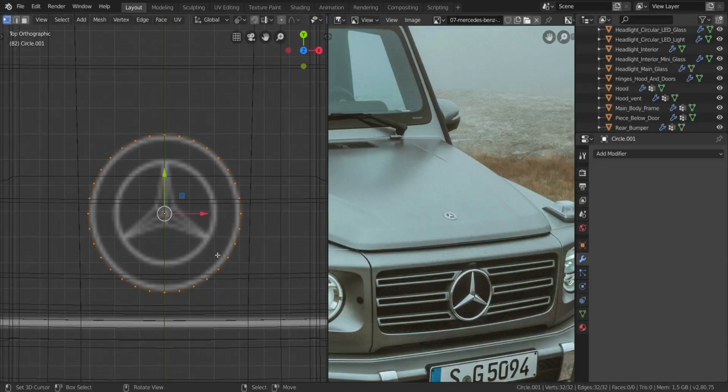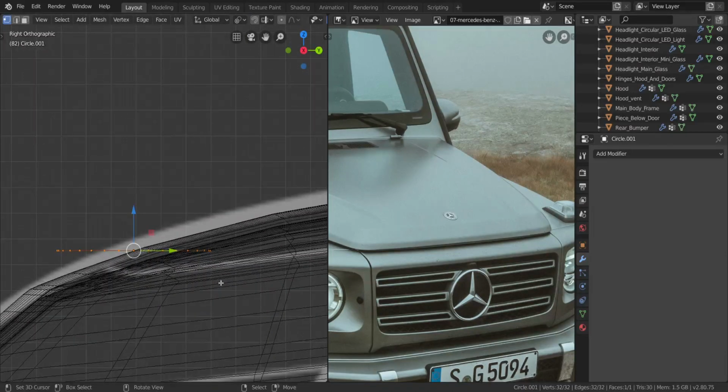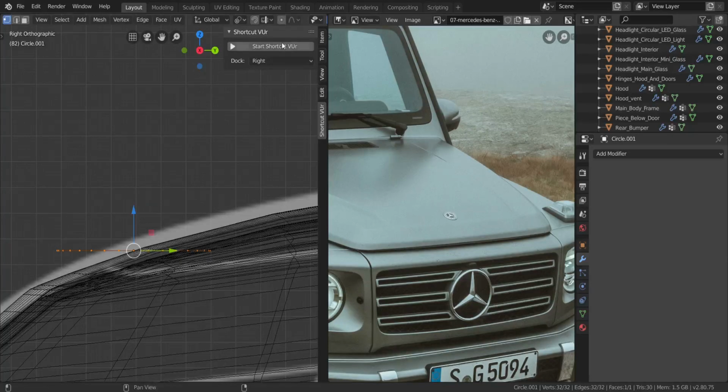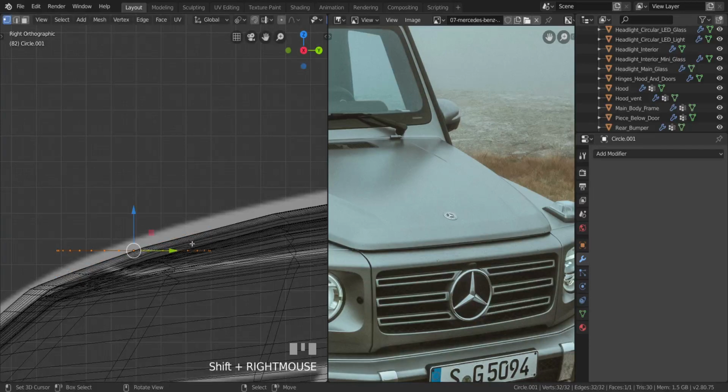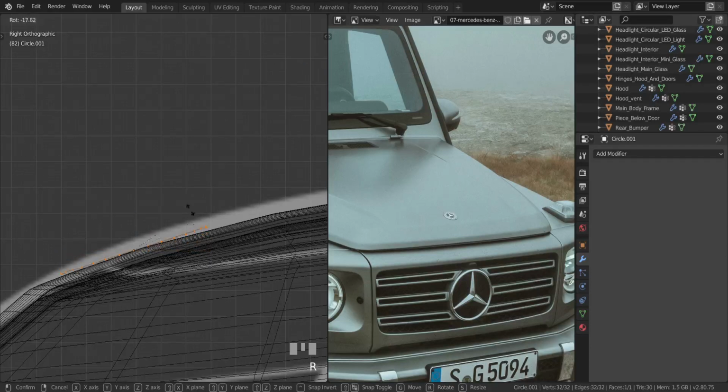And what I'm going to do now is press F like this, and I think all we have to do now is get to the side, and then we're going to shear this. So press Ctrl Alt Shift and S. Let me enable this for you guys real quick. So I'm going to press Ctrl Alt Shift and S, and I'm going to press X, and then shear it like this to about, no, I don't think shearing is the actual thing. We want to rotate it, not shear it. So let's rotate this so it's facing this direction like that.